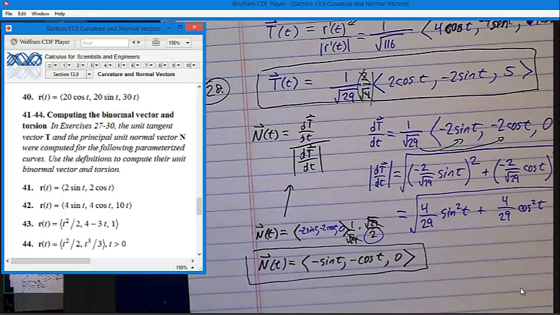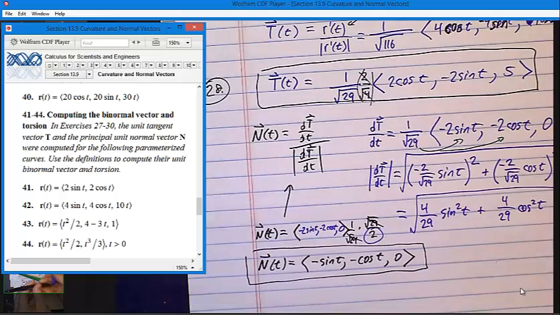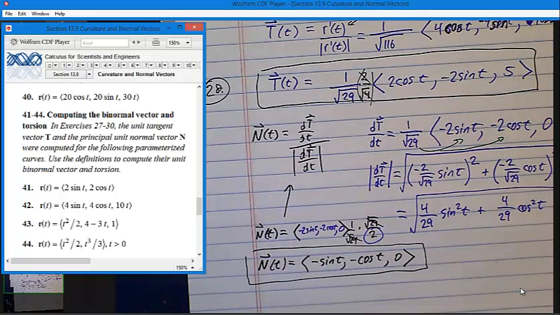But now what do we want to do? Now we want to compute the binormal. And the binormal is going to be the cross product of t and n. We talked about how these three vectors are going to make this beautiful frame, right? Because t and n are orthogonal. When you do the cross product, you get another orthogonal vector. It's going to look like, here, I can show it there.